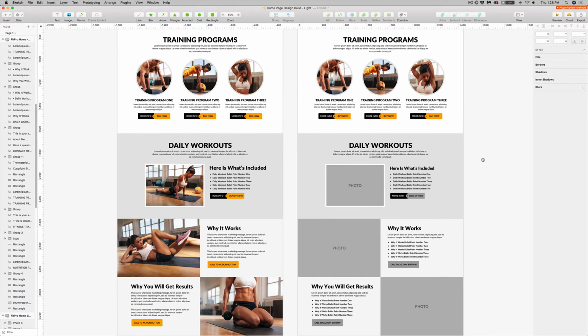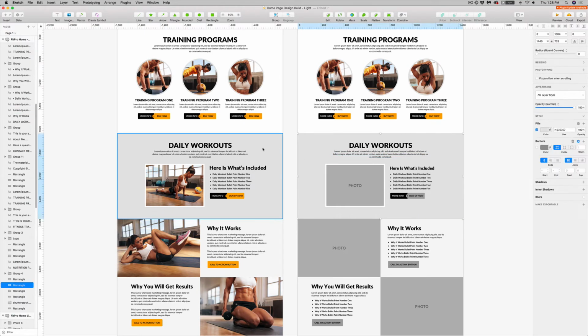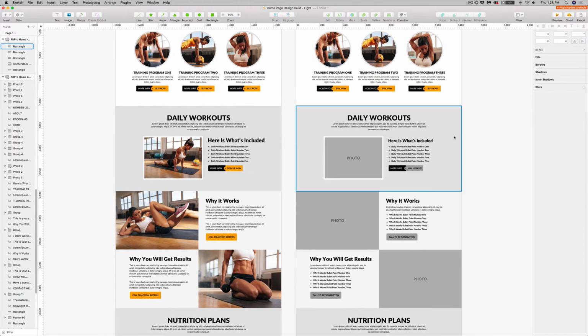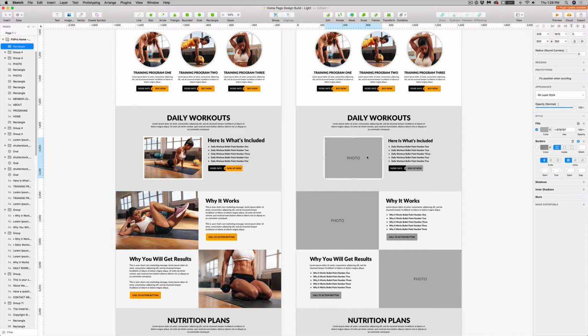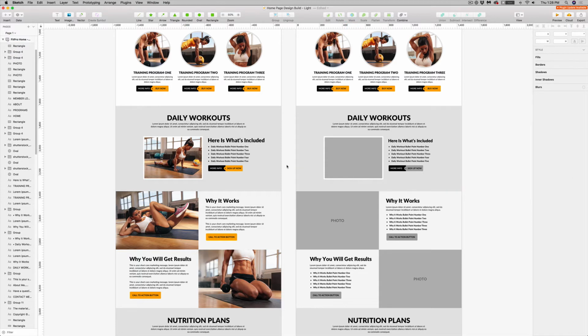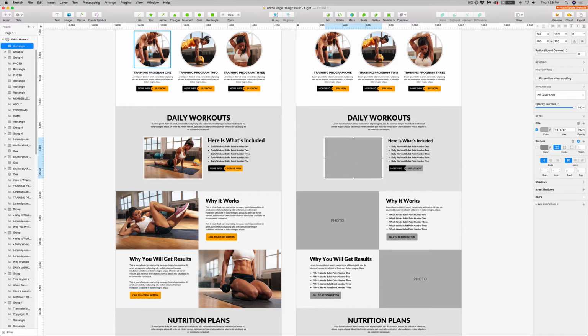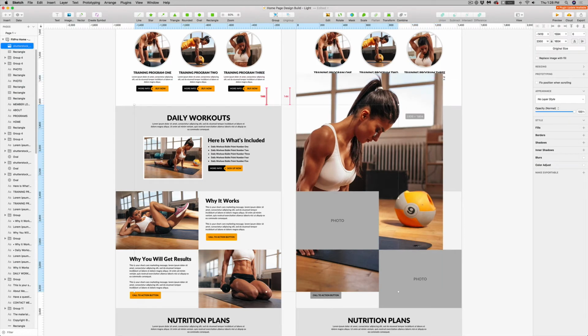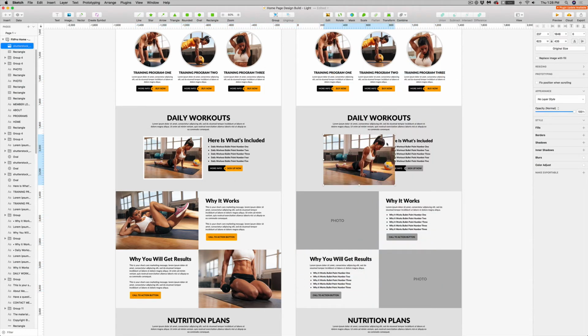Moving down here, we're going to go into the daily workout section. The background color is still good to go. All we really have to do is go in here and add that image in there. So just like we did up here on the top, we're going to go ahead and remove that photo indicator. Now we're going to search for this image. Add that image in there. We're going to scale it down. We're then going to go ahead and once again drop it behind that. Turn down the opacity on this so we can see through there.